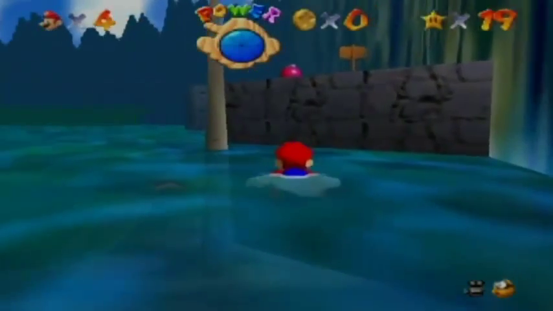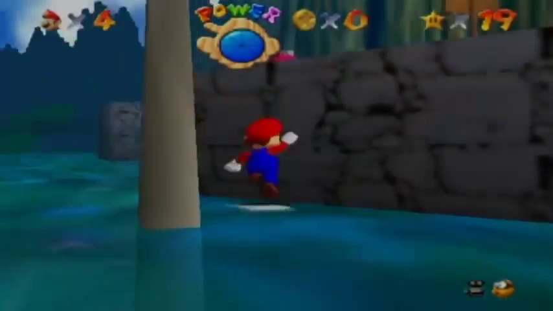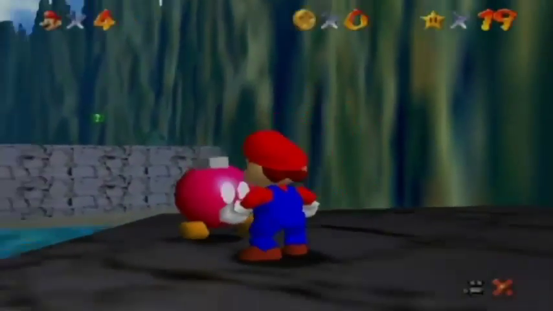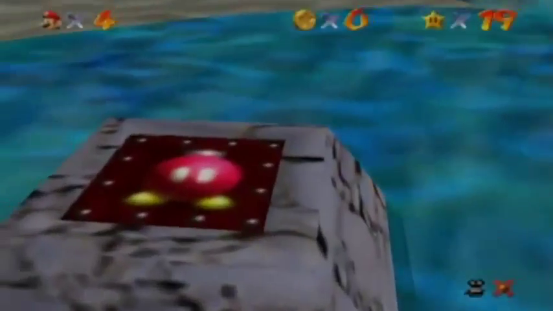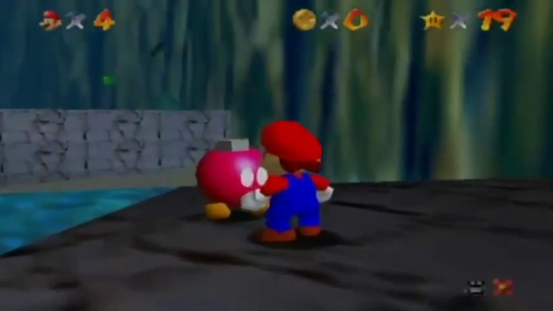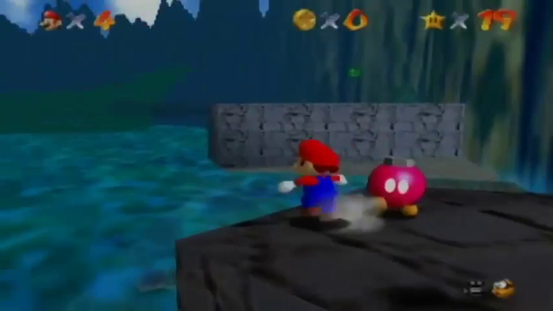We have a Bob-Omb buddy there. I'll go ahead and talk to him so that we can make good use of the cannon later. Thank you, comrade. Much appreciated. Now, let's see what we can do about the eel.